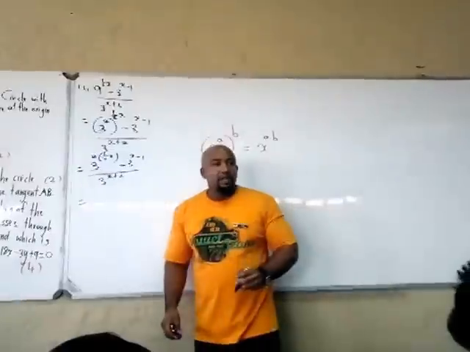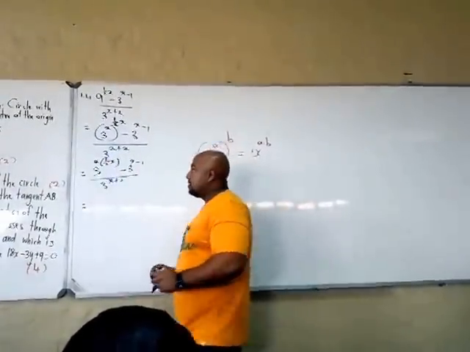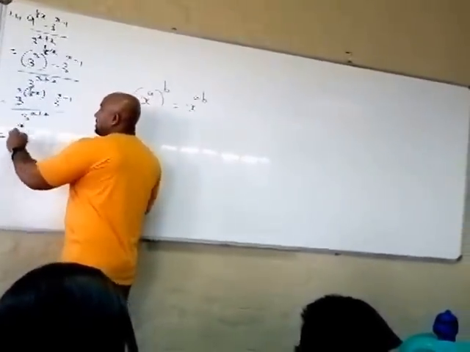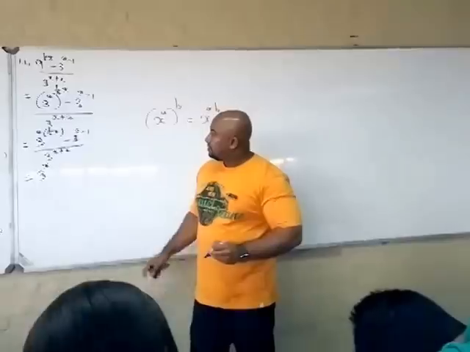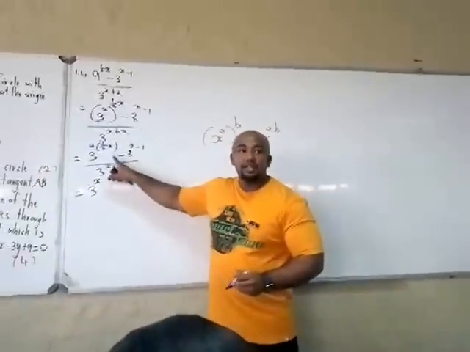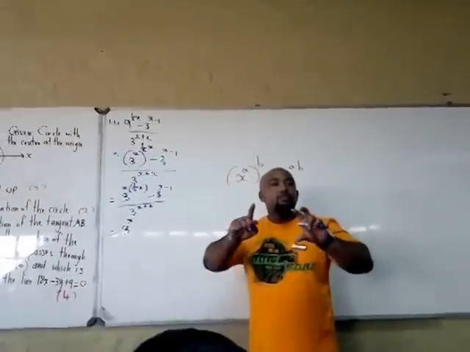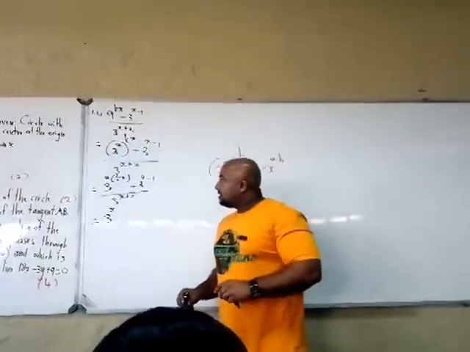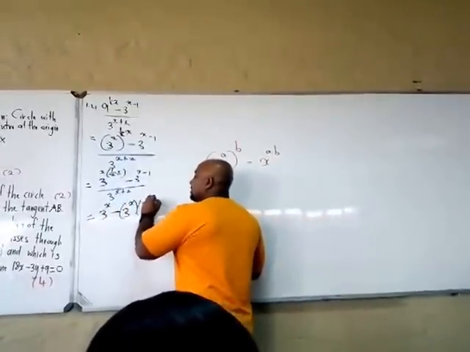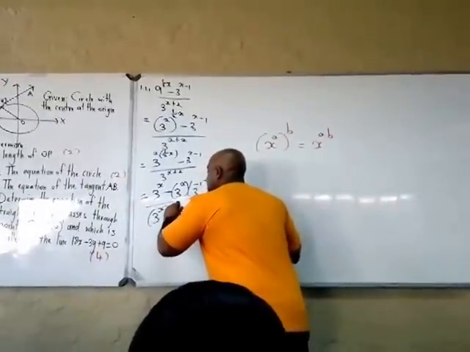So now, what will happen here is simple. We don't need a calculator for 2 times 1 over 2. 2 and 2 cancel. You end up with just 3 to the power. 2 and 2 will give you 1. So that will be just 3 to the power x. Right. Now, we cannot cancel anything here. Why? Because there's a minus sign separating the terms. Can you see that? So there's 2 ways to go from here. One is to split up your exponents, which is a common way of doing it. So if I split up my exponents, 3 to the power x times 3 to the power minus 1, in the bottom, this will be 3 to the power x times 3 squared.